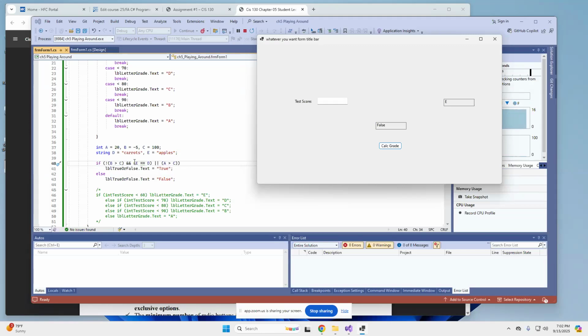So in C sharp, you cannot do a string greater than another string. You cannot write a string is greater than another string in C sharp.